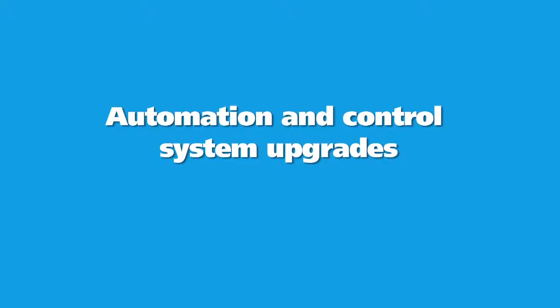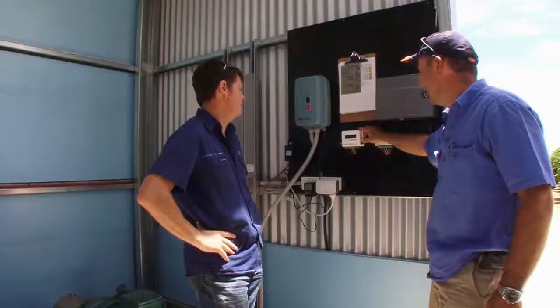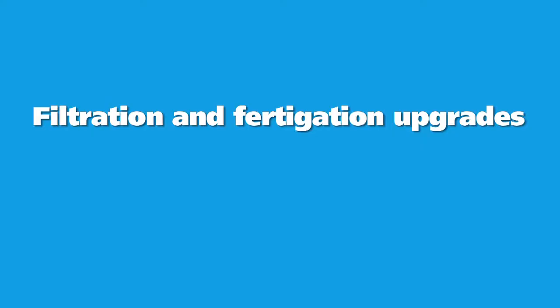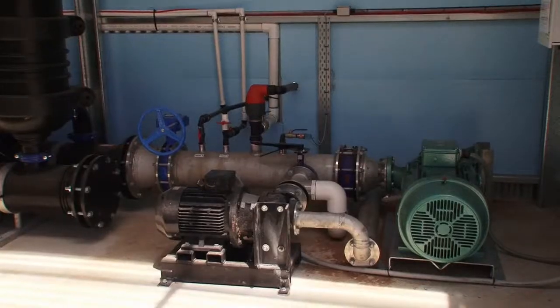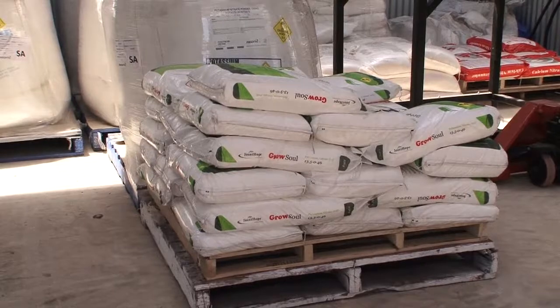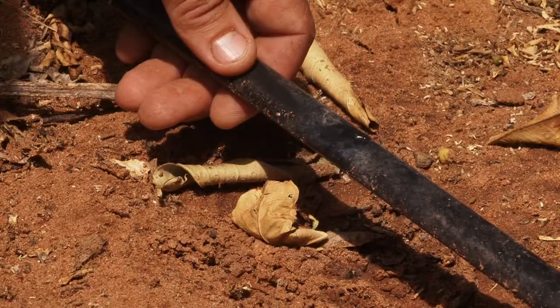Irrigation has come a long way since the days of water wheels and furrows. Computerised irrigation automation systems are becoming more common. Automation enables real-time monitoring of water application across a property. With pump upgrades, filtration and fertigation upgrades may also be beneficial. Filters need to complement a pump, and an efficient fertigation system allows for the uniform nutrient dispersal across a property. Adding fertilisers through an irrigation shift means the nutrients will move with the water through the soil to the roots.